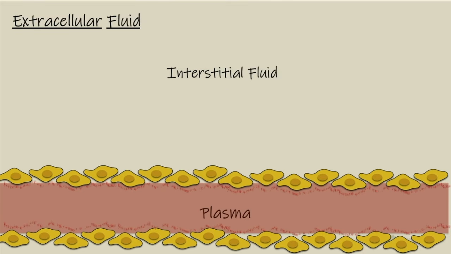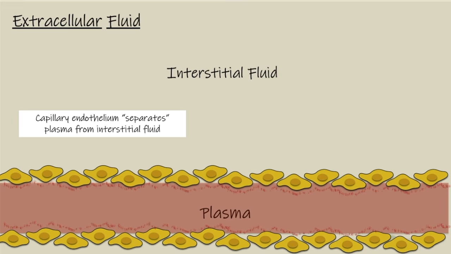This slide depicts the two major components of the extracellular fluid compartment, the plasma and interstitial fluid. Endothelial cells line the blood vessels and form the barrier between these two compartments. The luminal surface of the endothelial cells, which is facing the interior of blood vessels, is also covered by a carbohydrate-rich layer called the glycocalyx. This contributes to the vascular barrier and helps regulate the movement of fluid and solutes across it.